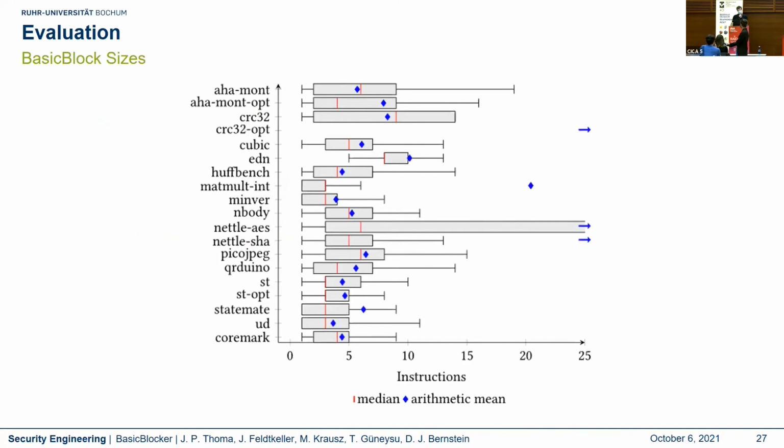Because at the moment, maybe basic blocks are smaller. What would you do to actually improve the performance there? Yes, so this is what I refer to as future work. These benchmarks are really without any changes, so this is just the software as we would write it now, without any consideration of basic block size, so to speak.